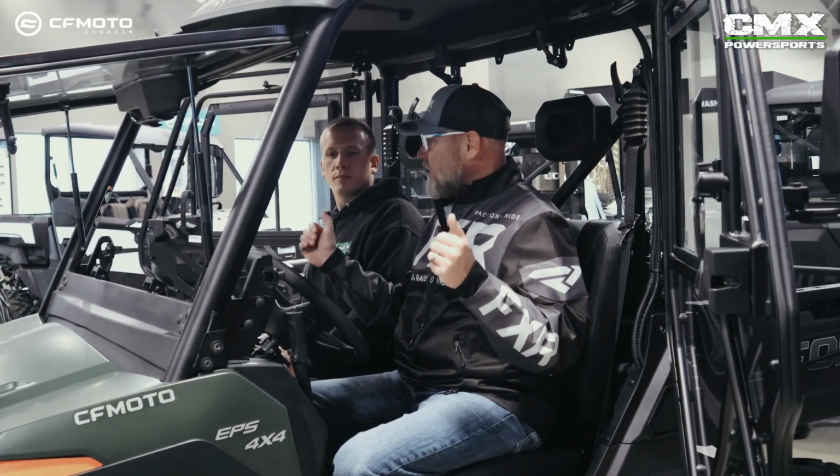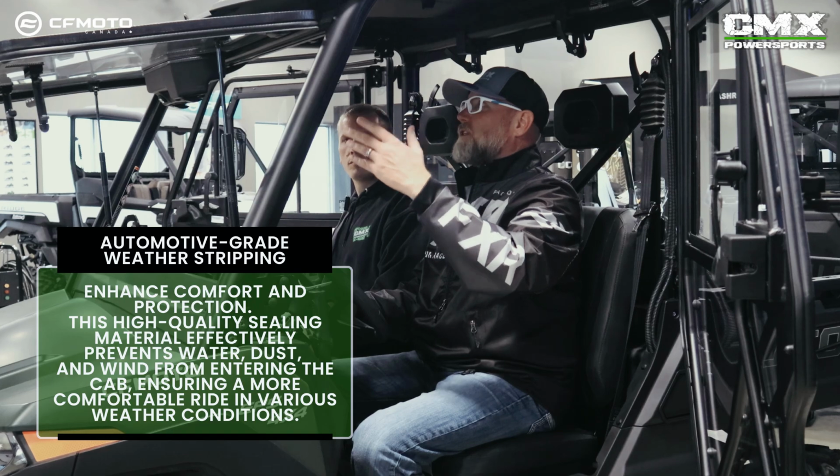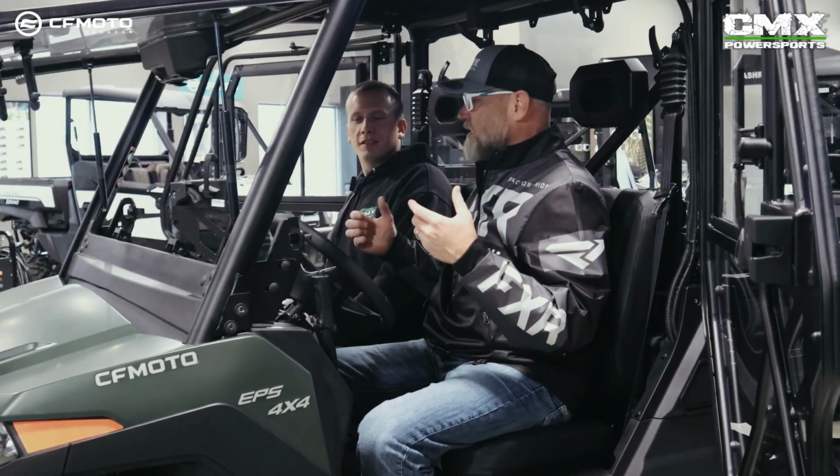And when we put these all on, the amount of air that this cab unit will keep out and the cold that it will keep out, because of all the automotive weather strippings and the way that everything is just built to fit together with a CFMoto. I've said it 100 times and I'll say it again: CFMoto builds their units to accept their accessories. They engineer them to have accessories bolted on, not the other way around, which is a lot of times what we're used to in the industry. And that's where you get hard to install accessories and things don't line up.